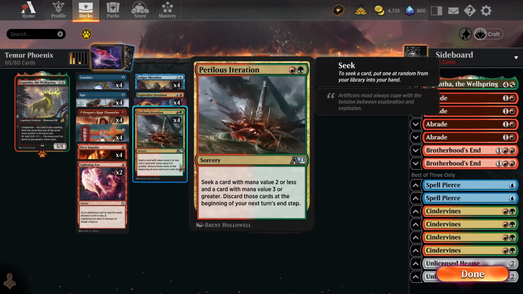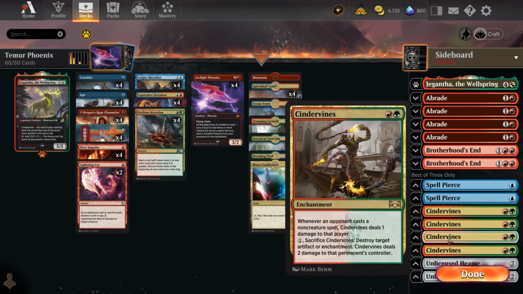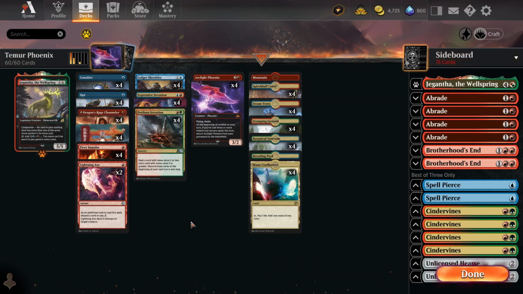I think Perilous Iteration, being able to find Phoenix, is a really, really nice interaction. And Cindervines giving you a way to kill Rest in Peace and other enchantments does help to shore up a weakness that the Izzet Wizards deck has as well. Now, in terms of the weaknesses of this deck, I think the biggest weakness in general is the mana base.